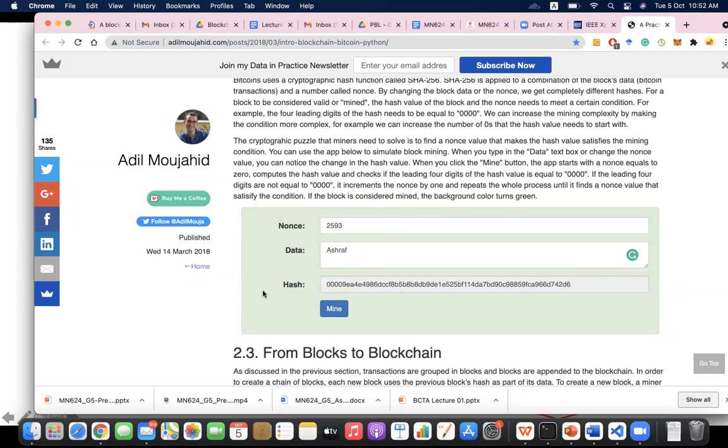Just assume that one of the nodes did that, and the node has to increment the nonce 2593 times, one by one.